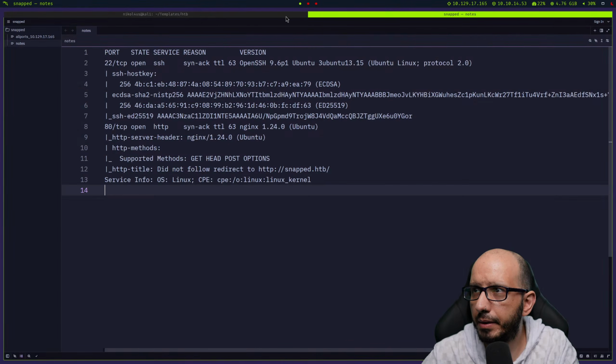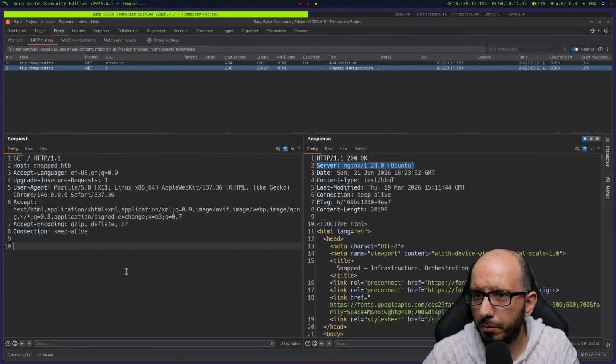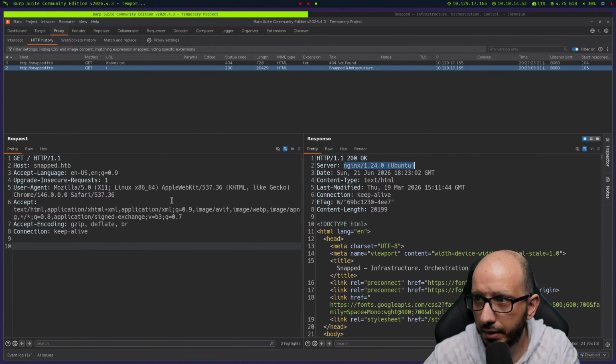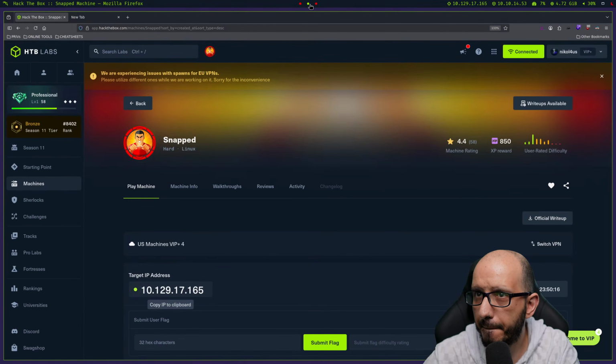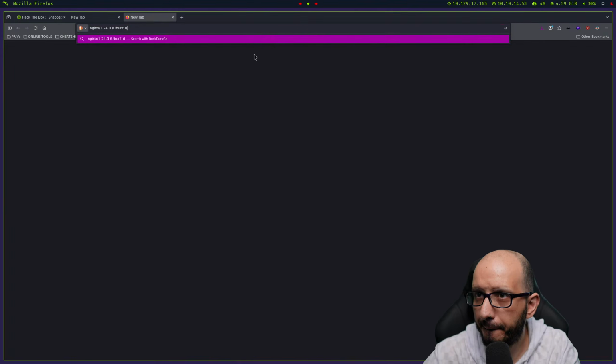Otherwise, from Burp Suite, we can start thinking. So we know that there's an Nginx server, so I'm gonna grab this and start searching a little bit for some exploits or CVEs for that.